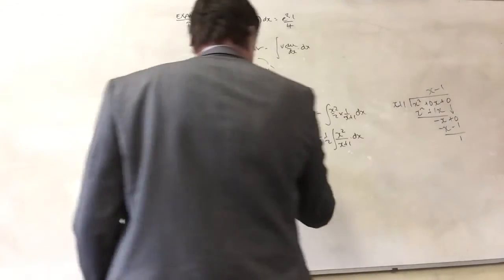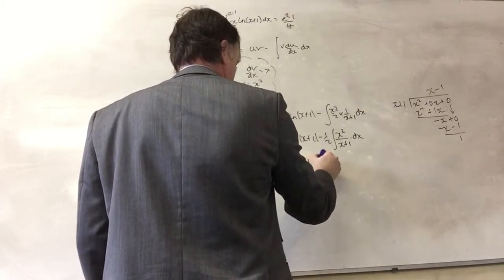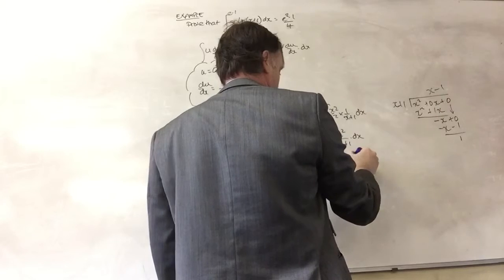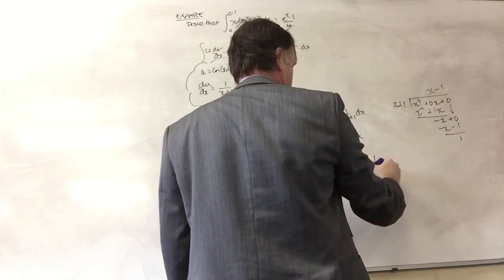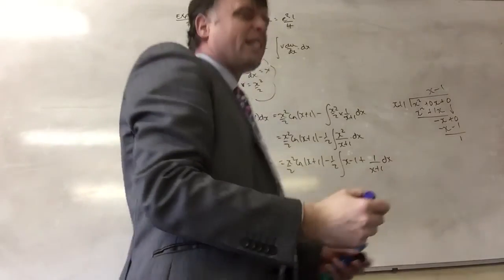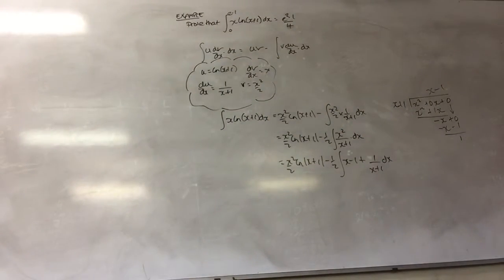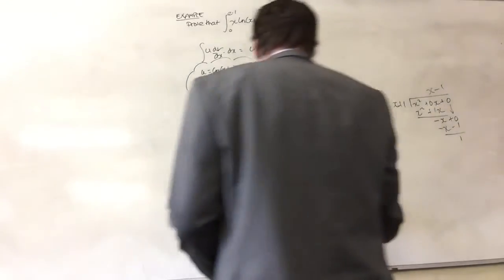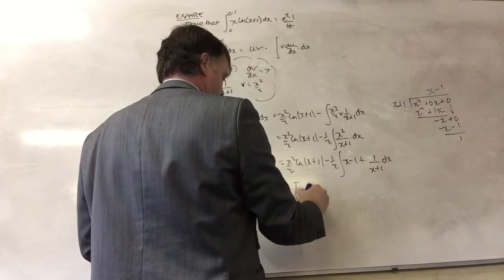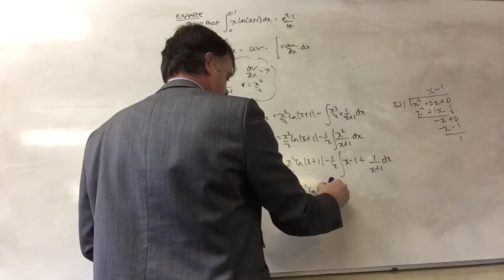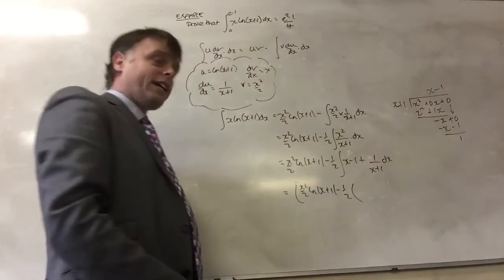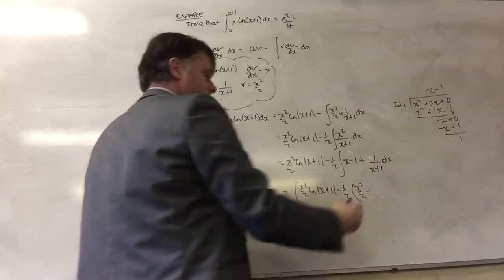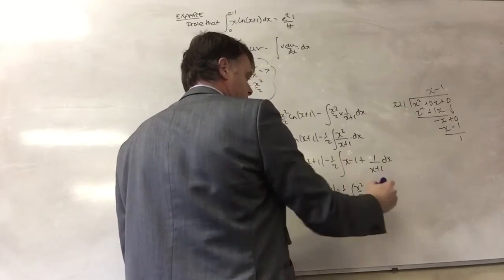So I can then rewrite this integration as follows. x squared over x plus 1 is equal to x minus 1 plus the remainder over x plus 1. So I was actually lying about it being C2 looking at it. But you divide out, and now this I can integrate. I'm going to put square brackets around everything to show that I've finished the integration process at the end of this bit. So what's the integral of x? x squared over 2. Integral of minus 1. Integral of 1 over x plus 1.